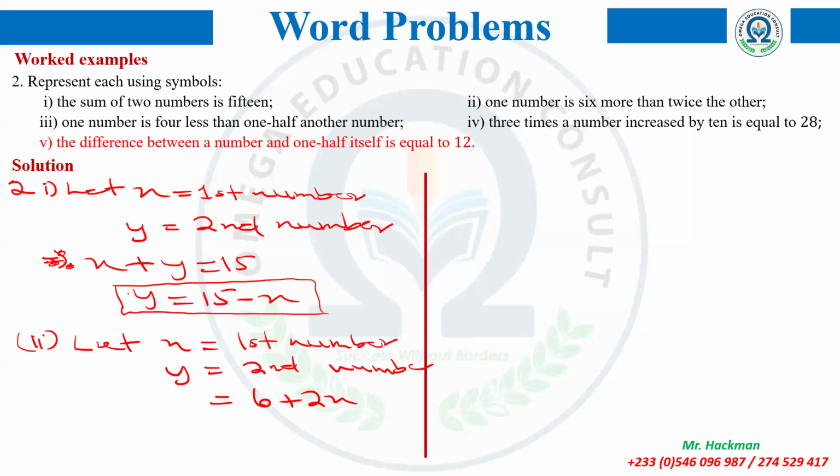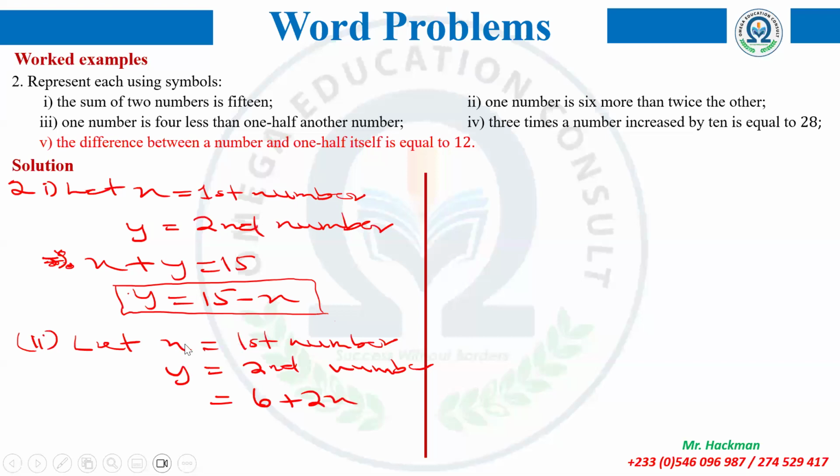I've told you that usually, because I always want to work with only one variable, I only introduced the y here for you to easily relate in terms of the explanation. Otherwise, with this one, I will say that my first number is x and my second number is 15 minus x. I will never involve y. You get my point? But I had to go this route for you to appreciate how I got my second number to be 15 minus x.